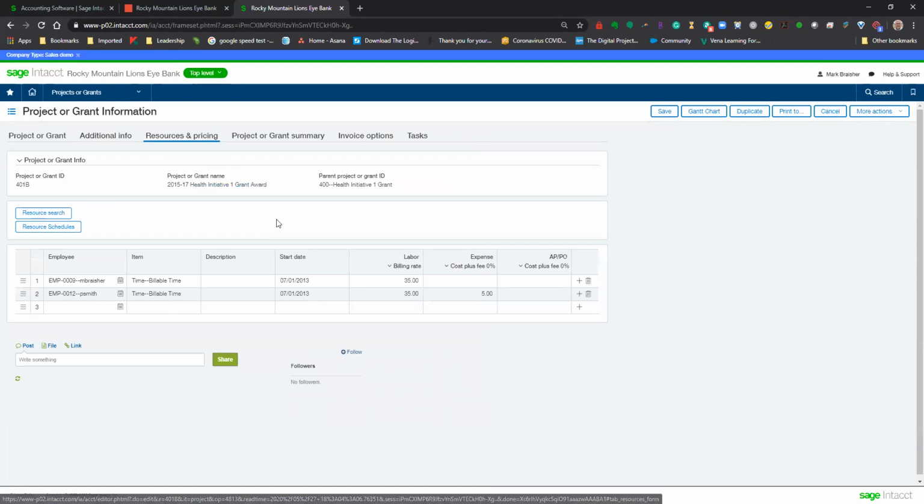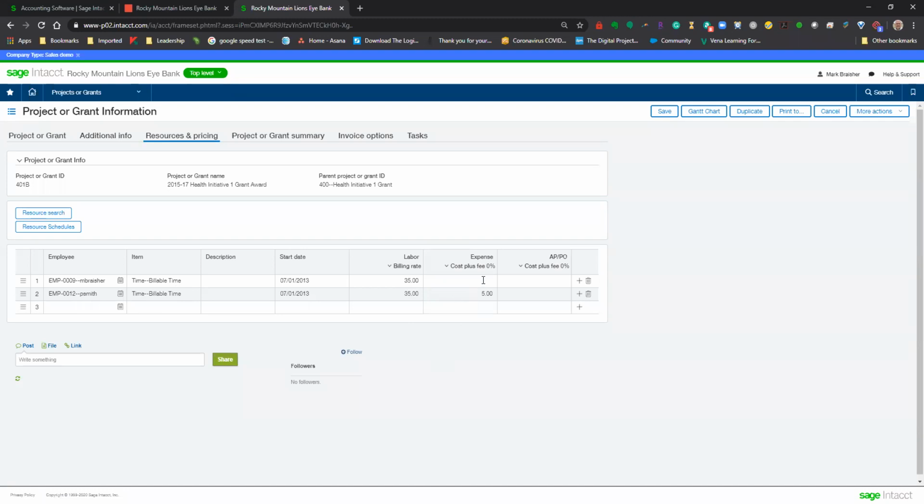As we go to resources and pricing, we can see here that you can set up some of the pricing that you're going to charge back to the grant from the outset, from the setup. In this particular one, you have an employee here, and you decide on the item. In this particular case, it's billable time, and you can put their hourly rate in there.